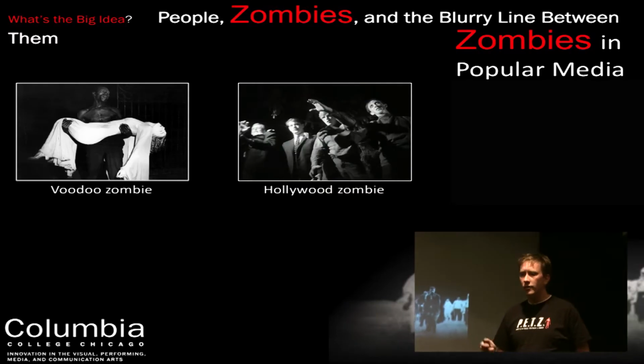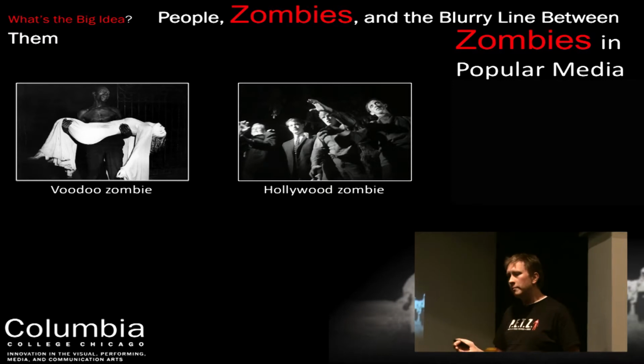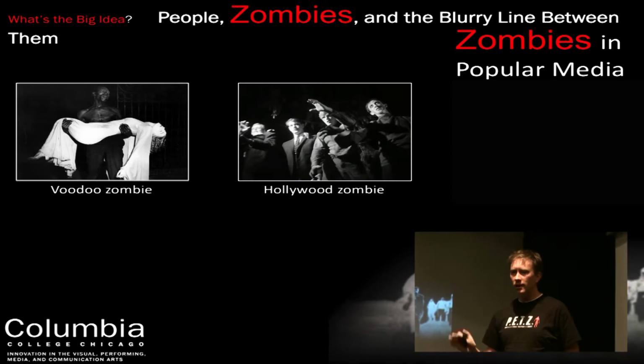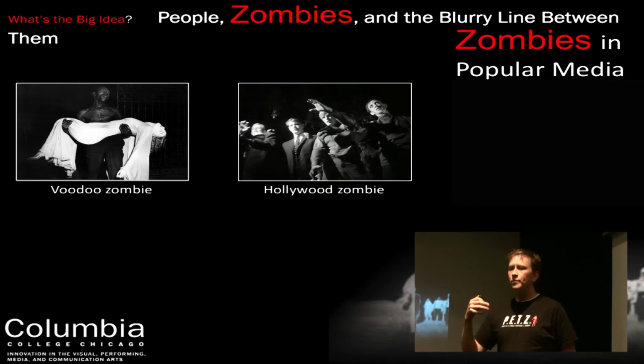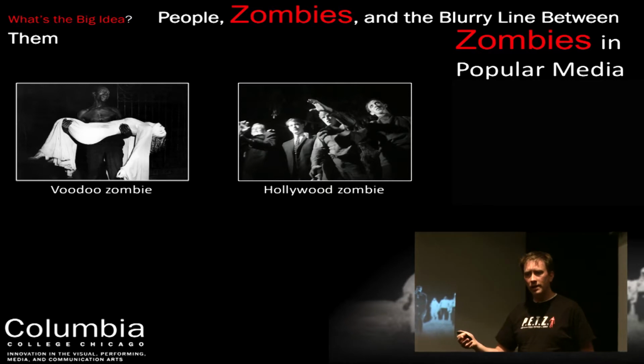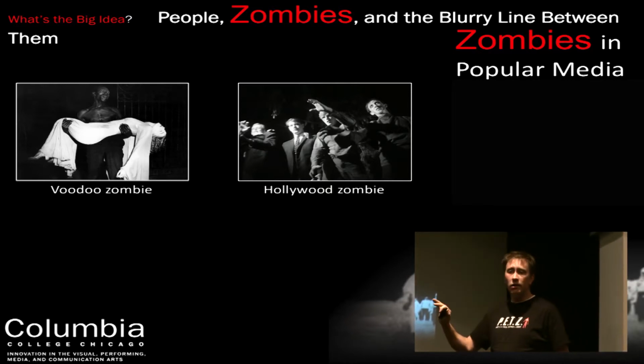The second thread of the course is the Hollywood zombie, or what some people might call the Romero zombie. Now, it's called the Romero zombie because it really didn't exist before 1968. 1968, George Romero takes the idea of the zombie, the voodoo zombie, this shambling, dead figure that's sort of not in control of itself and is really creepy, but always lives in the Caribbean. And he puts it in middle America, in rural Pennsylvania. He takes away the zombie master, and he makes it a cannibal. Now, those 3 things combined together make it an entirely different beast.